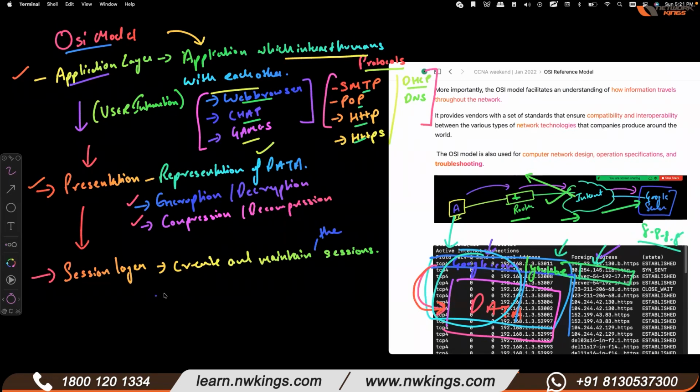This layer is also responsible for every session time. You remember, if you go to any bank website and do nothing for 10 minutes, the website will automatically log you out. This is called session timeout. All the session time frames, the session timeout, are defined in the session layer.